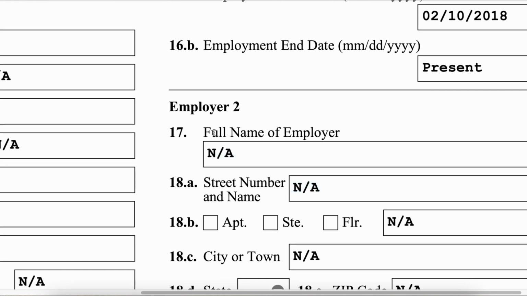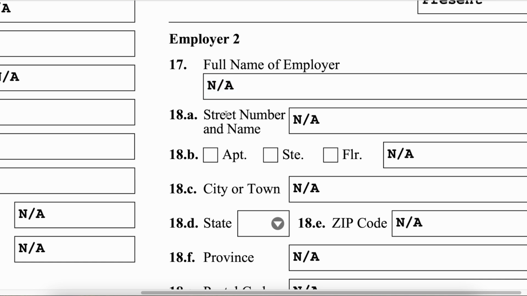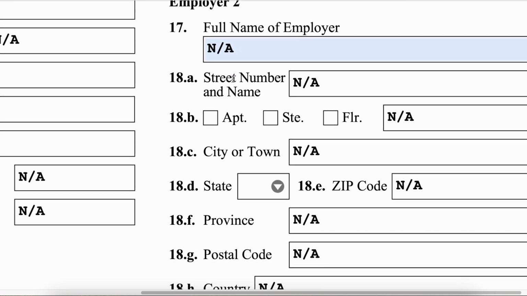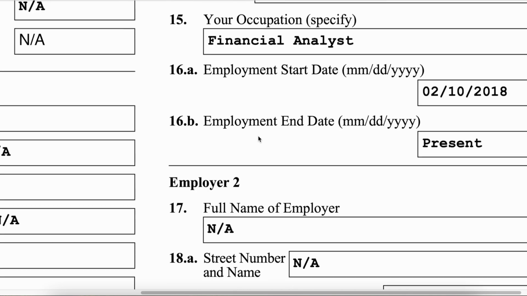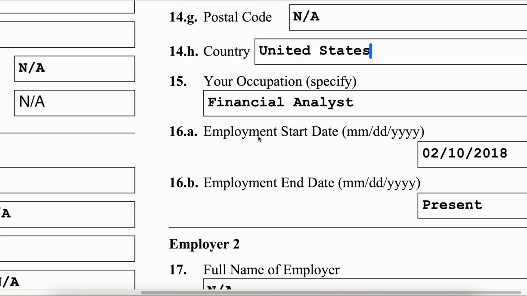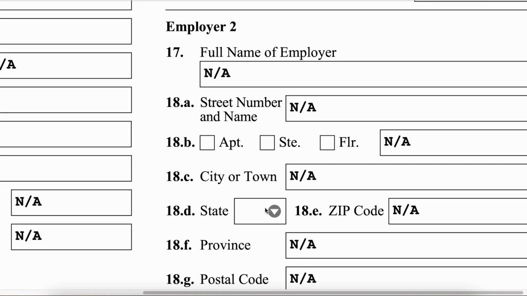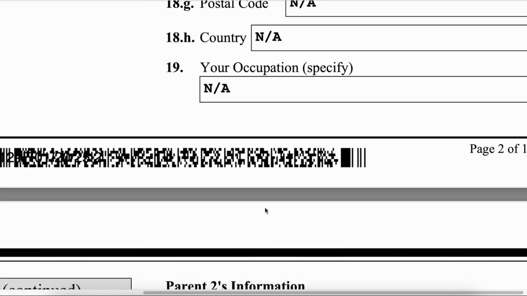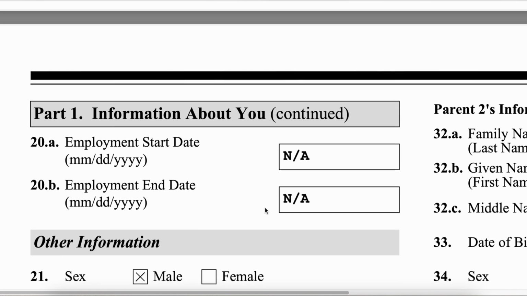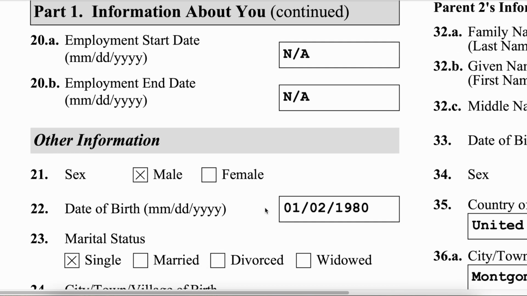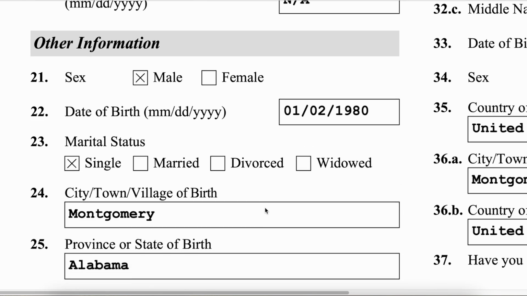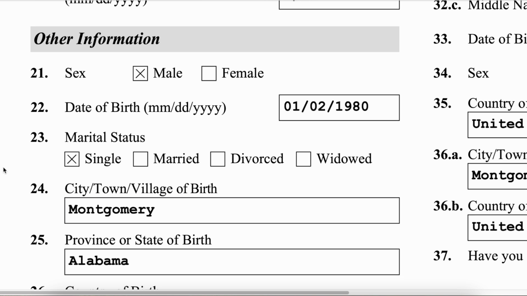Then employer number 2: indicate your employer number 2 details here. But if you don't have any other employers aside from your current employer, just put NA in this section. Okay. Other information of the petitioner.